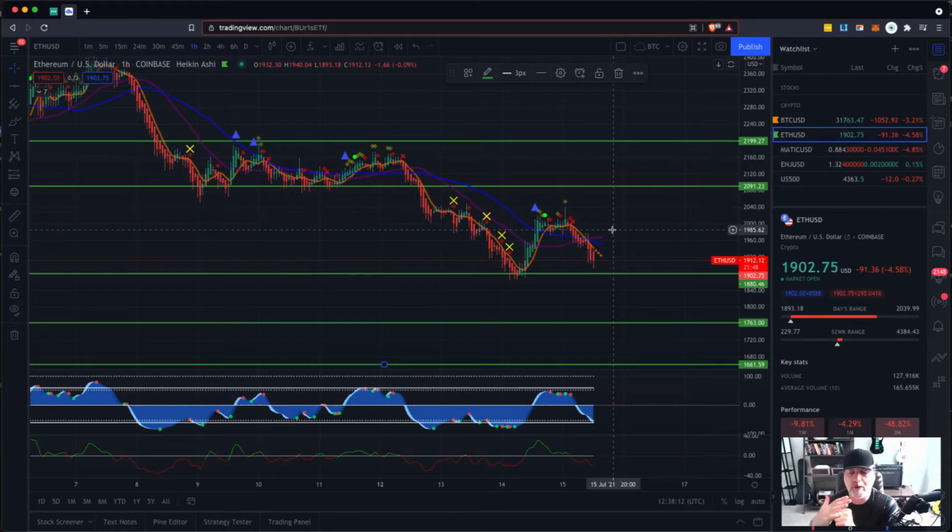So I think we're going to drop a little bit more, but I'm going to go ahead and set up a trade so that when it does drop, I'm going in on a short-term long position, and once I get into the trade, I'll kind of decide where I want to take profit on that.